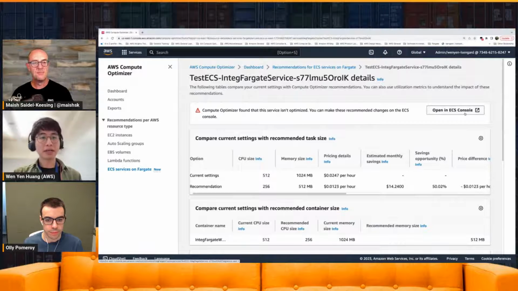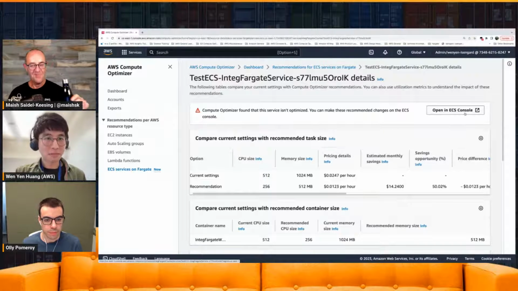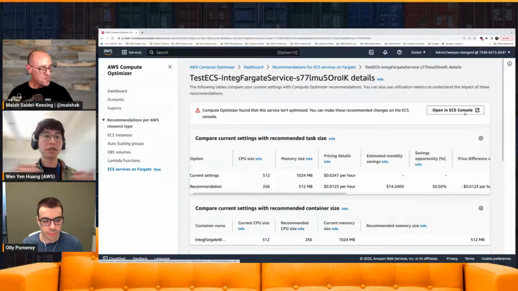What I mean by the consistency test is, if you follow our recommendation and update your task size to what we recommended, and then a new task is launched, our new recommendation for the new service is normally the same. So when you optimize, it will keep that optimization almost all the time. This means our recommendation is pretty sound if you have a more predictable workload.